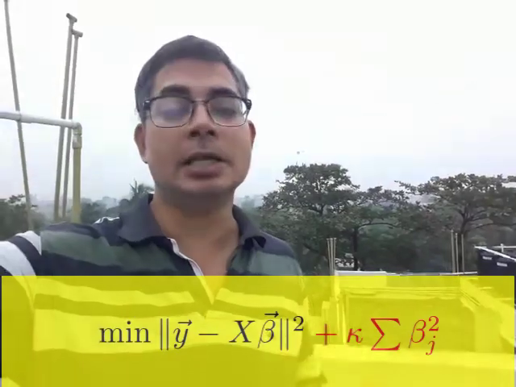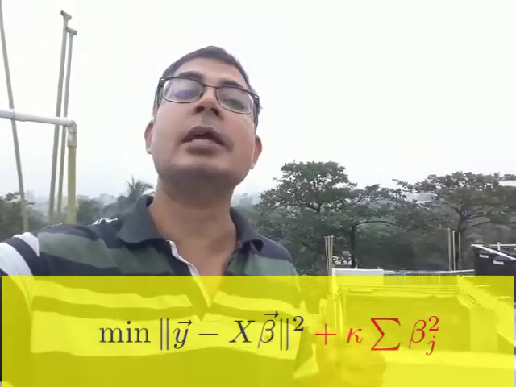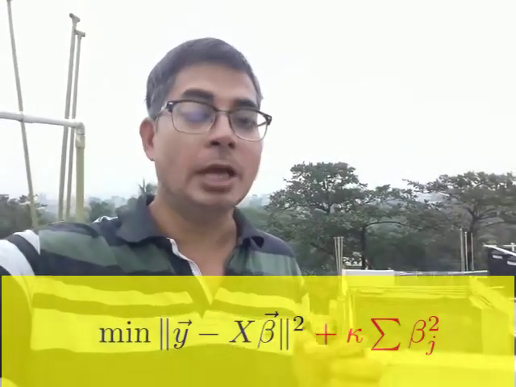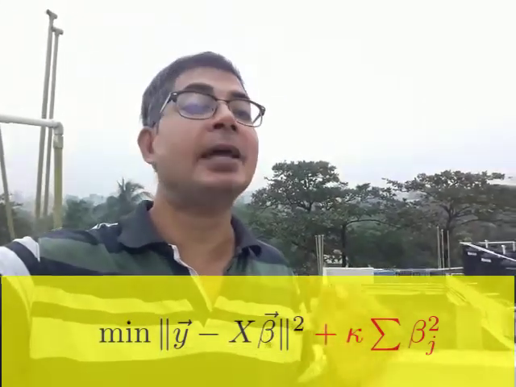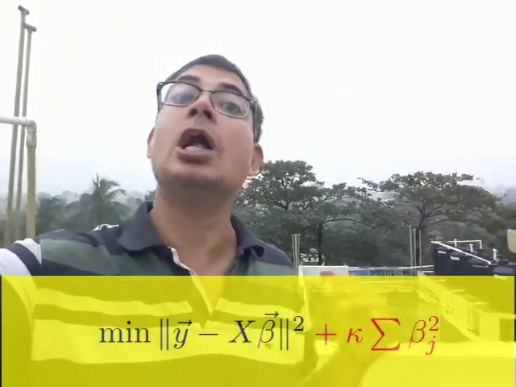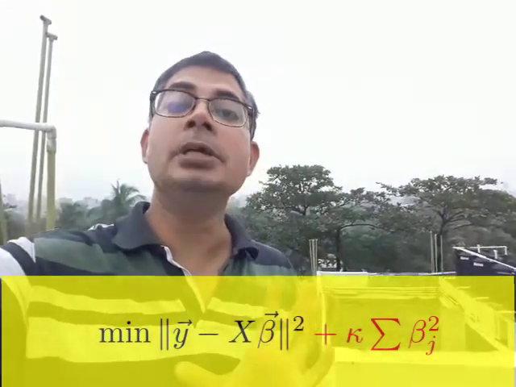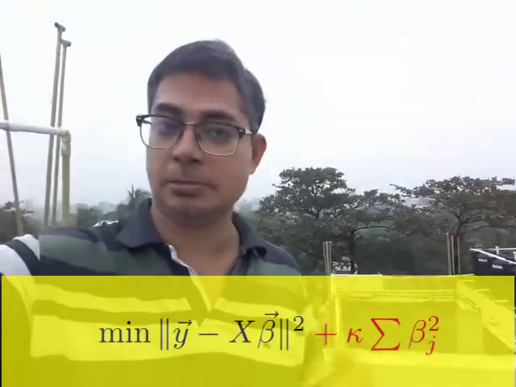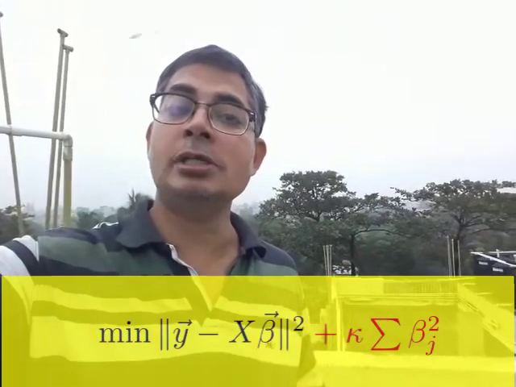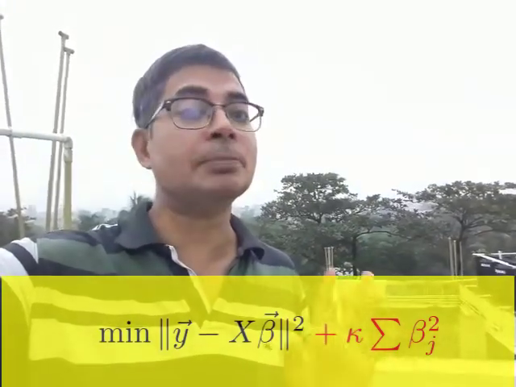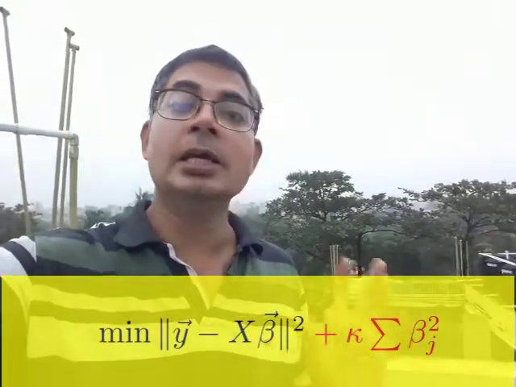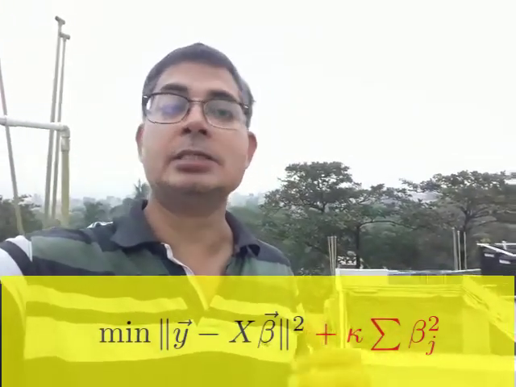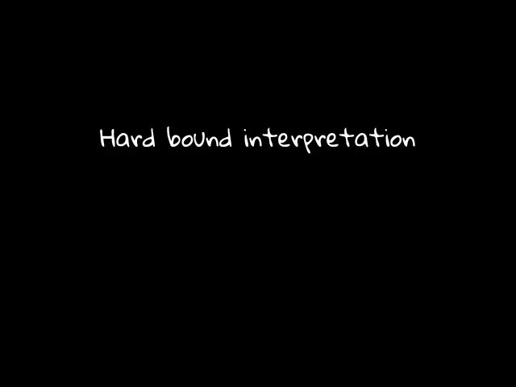So, all these techniques are called shrinkage techniques. We are trying to shrink beta down towards 0, and it is this which keeps the variance of the estimated betas low. In case of merely least squares, there was no bound on that, so it could be very large. If there is no multicollinearity, it will not be very large, but it has the potential of becoming very large. In this case, we are always keeping a check on that. So, these techniques are called shrinkage techniques.